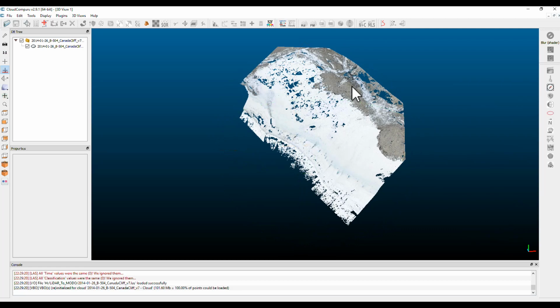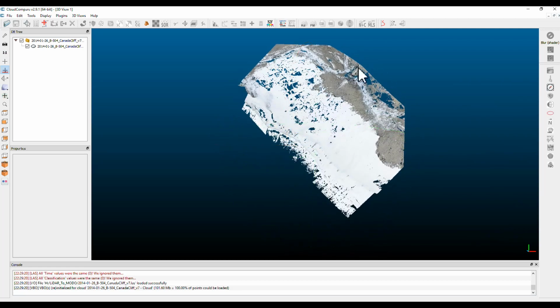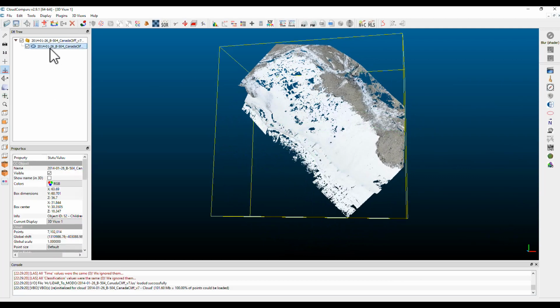I'm going to take a segment of this file. Whenever you want to work on something, you have to first highlight what you want to work on, and then we'll go to Edit, Segment, and it brings up choices. Here we can either do a polygon selection or a rectangular selection, and I'll use the rectangular.